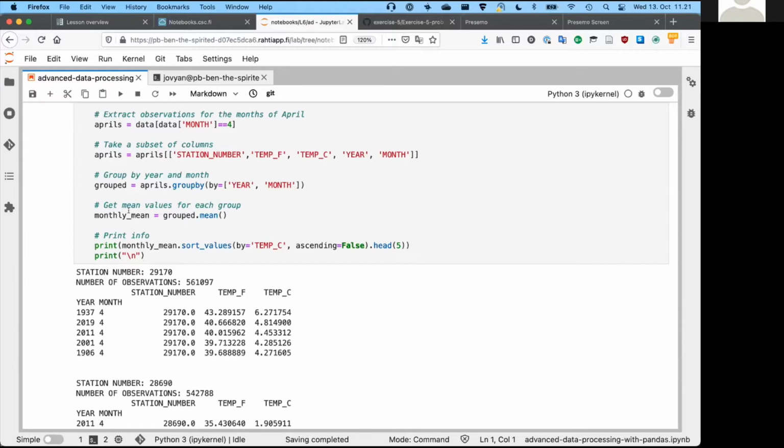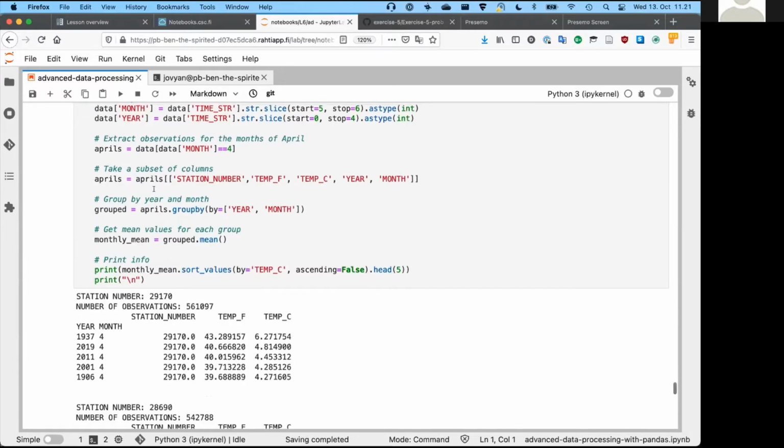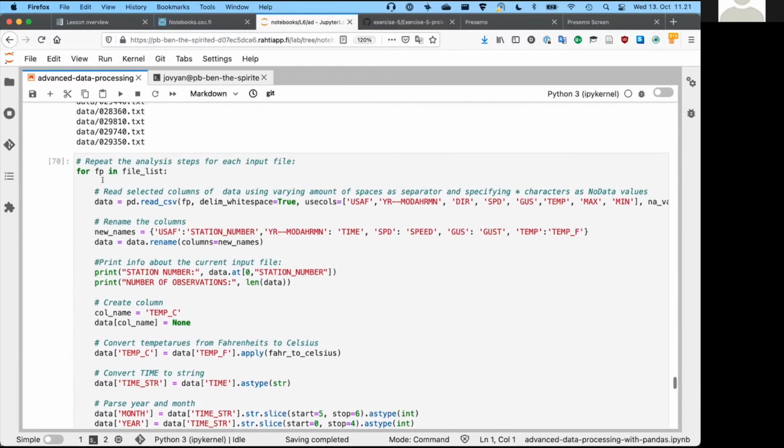So essentially what we've done here, we could take all of the European weather stations and then do the same kind of operation for hundreds or thousands of stations using the same code, essentially, as long as we put the data files into a format where we can do something like use glob to loop over them. It doesn't matter whether there's 1 or 1,000 data files, the same workflow should work that way if they all have the same data format.